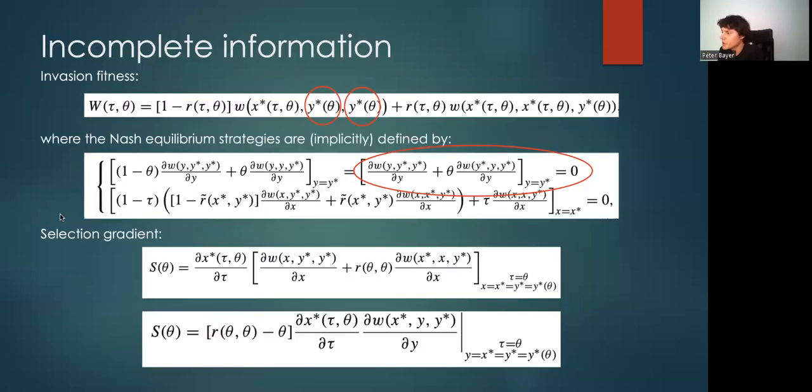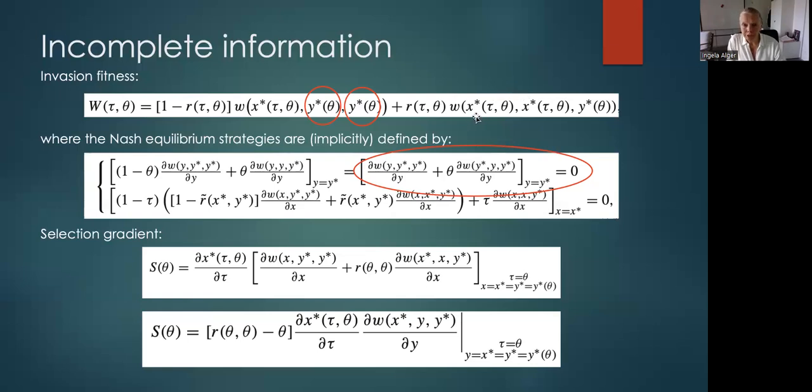Oh, can you go back one? Yeah, here, and I know I'm too slow for these, but here there are two games. On the top line, we have W(x star, y star, y star), and W(x star, y star). So x star is the Nash equilibrium that I play when I'm matched with a resident and when I'm matched with a mutant. And I'm wondering, so here the incomplete information, you do not observe your opponent's preference type here. So you do not know whether you're matched with a resident or with a mutant.